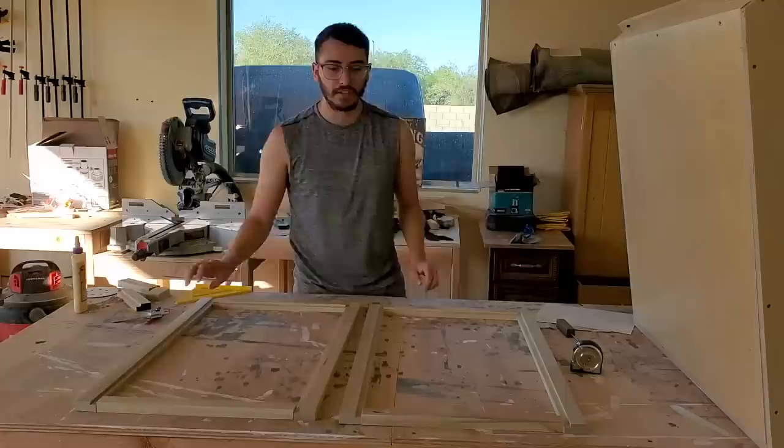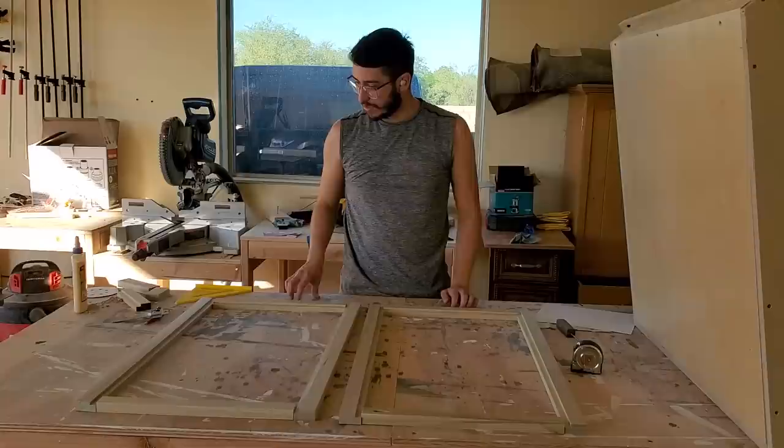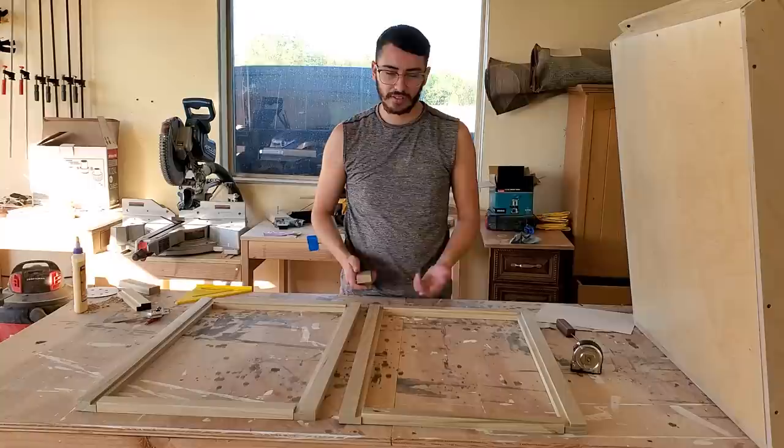Again, I did something that I wasn't planning on doing, which was cutting all the way through these. So now there's like a gap down here. But I'm just going to get some leftover wood and cut them to size to fit here. Kind of like making plugs.